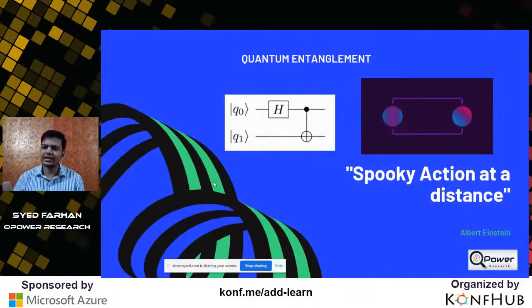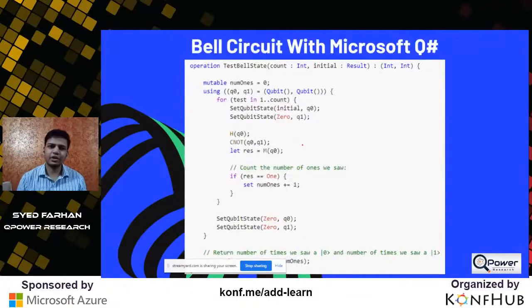And the small circuit for it is, as you can see on the screen, we have 2 qubits, Q0 and Q1. These are the ket notations for these. And then you're applying a Hadamard gate, putting qubit 0 into superposition, and then you're applying a controlled NOT gate. It is almost similar to the NOT gate, but it uses a control qubit, and it negates the other qubit. So you're actually entangling both the qubits together using this simple circuit, and that's how quantum entanglement is possible. A small code for quantum entanglement with Microsoft Q#.